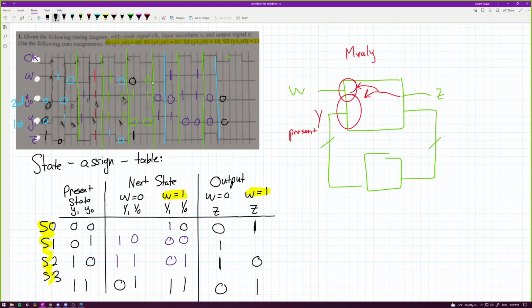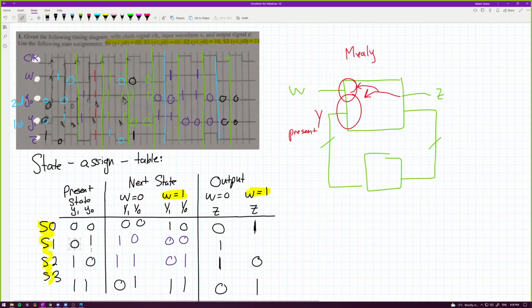Then when you are clocking, the next clock is here, right? You are in state 0, 0, your input is 0, perfect. Your next state is going to be 0, 0 as well, because that's the next state here, 0, 0. Okay, and it looks like we're missing one here. I don't know how we missed one, but we probably just didn't have it.